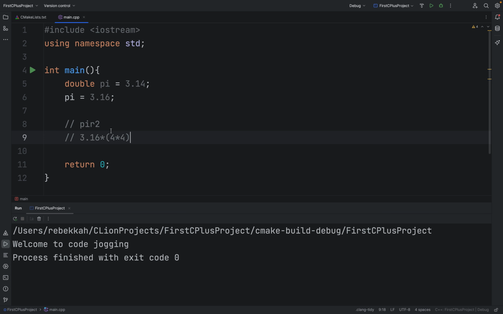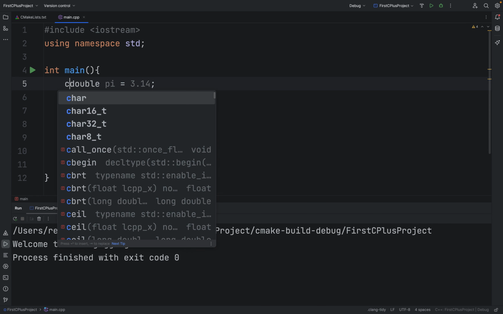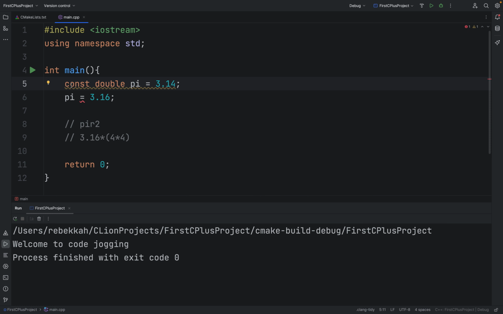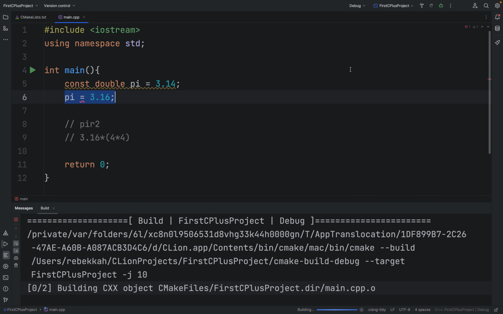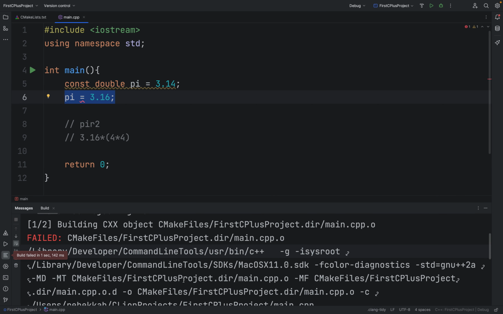That's where we use a constant to restrict that pi cannot be changed. This variable cannot be changed. It should always use its default value. For us to restrict a variable, we must begin the variable with const. This const here is telling us that the value of pi cannot be changed. That's the reason why we are having an error here. Let's run the code and see the error. Yes, we've encountered an error.